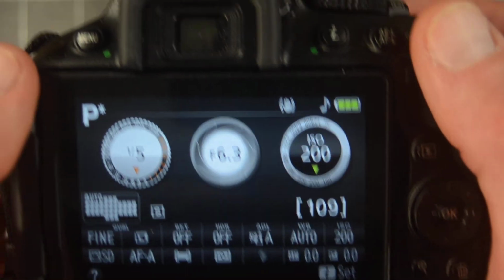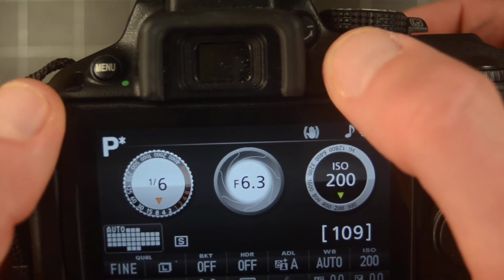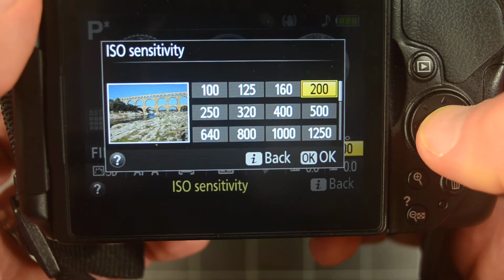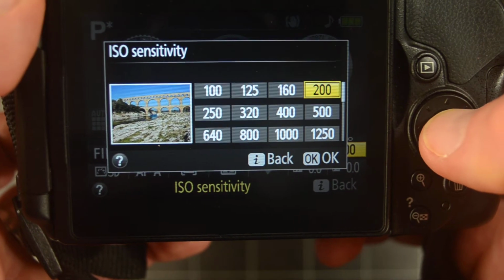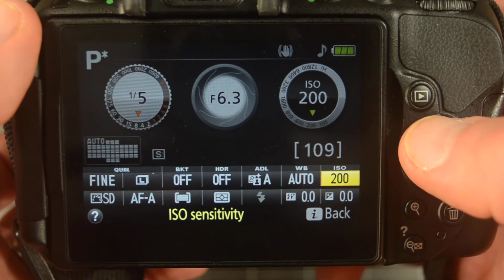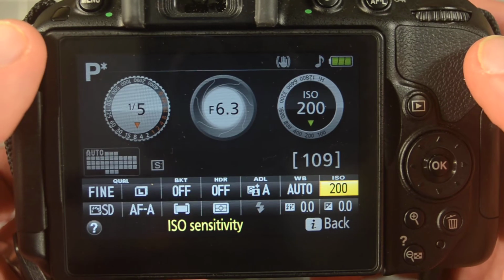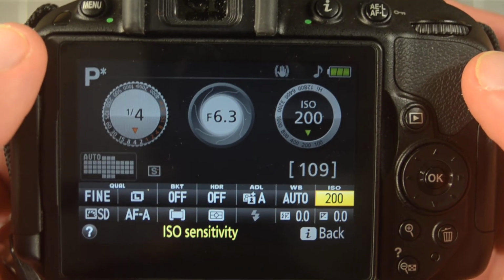Now one thing that will help is by changing the ISO. On this camera there's a button which says I, and that will allow us to change at the bottom, the bottom left here, the ISO, so you can switch through them. So ISO is set to 200. On your camera the ISO might be a different button, so it's a case of just navigating and finding the right place for it. Okay, so very simple tutorial.